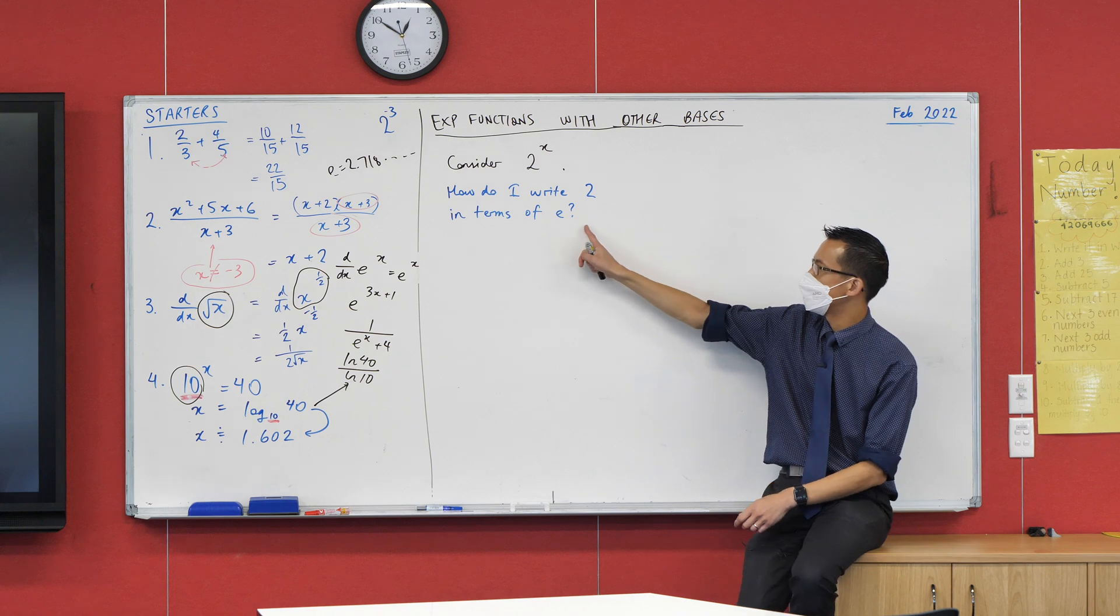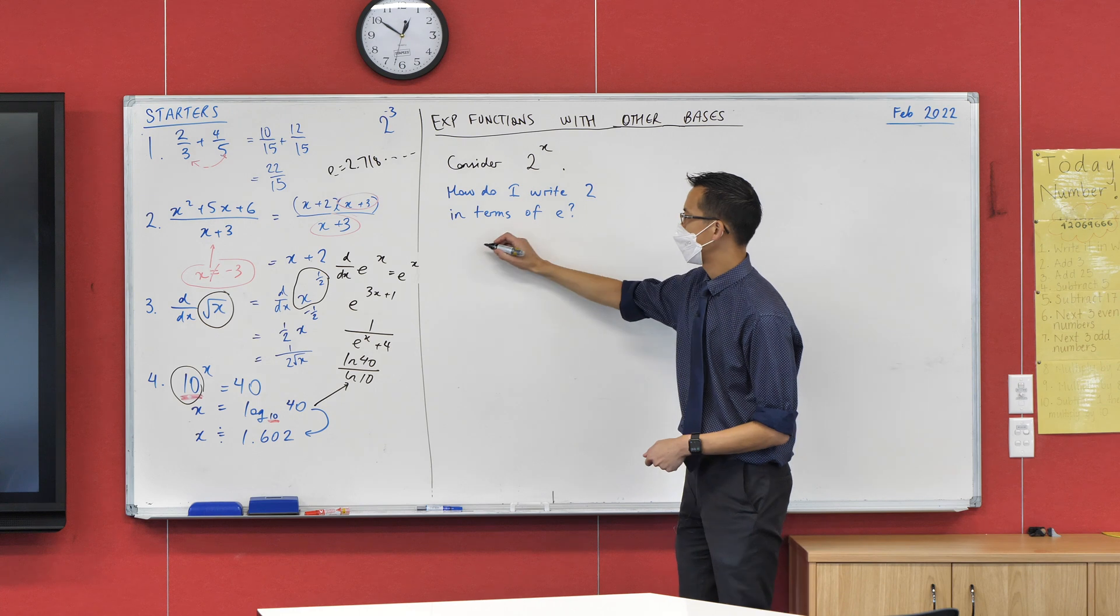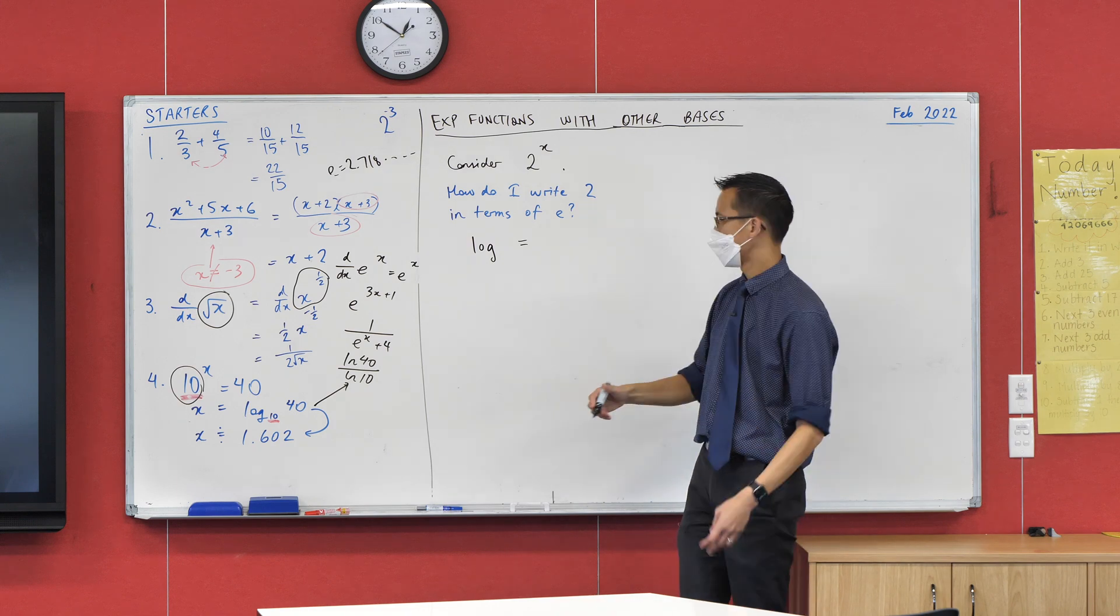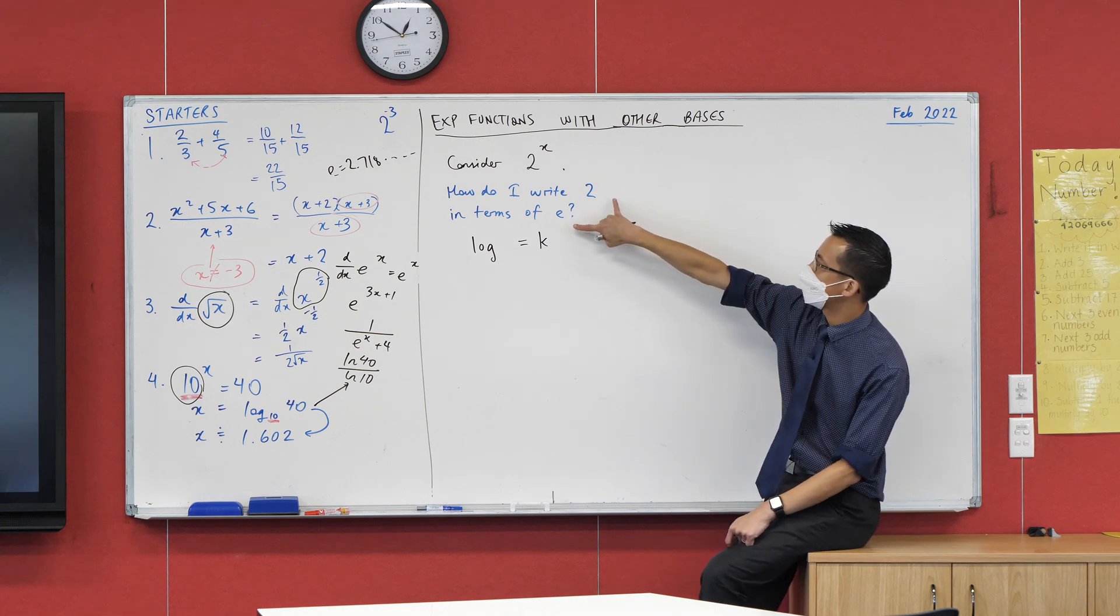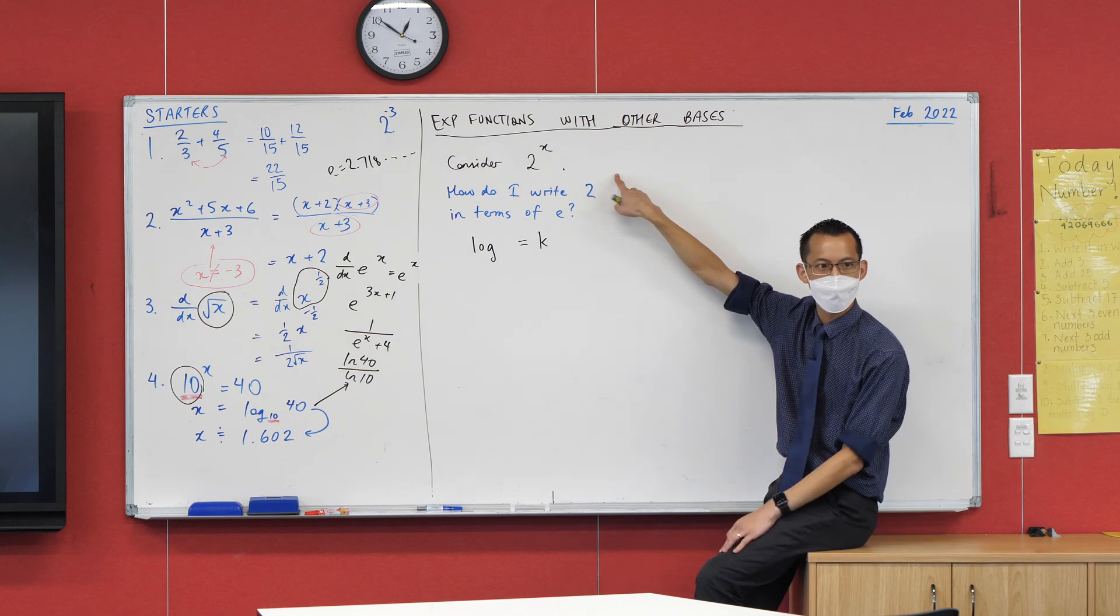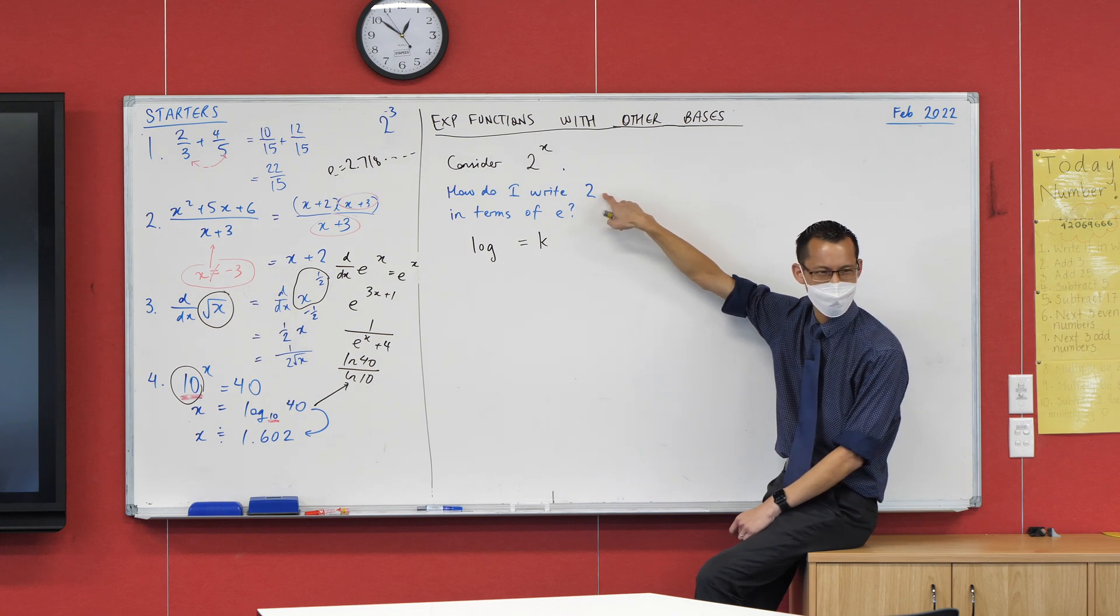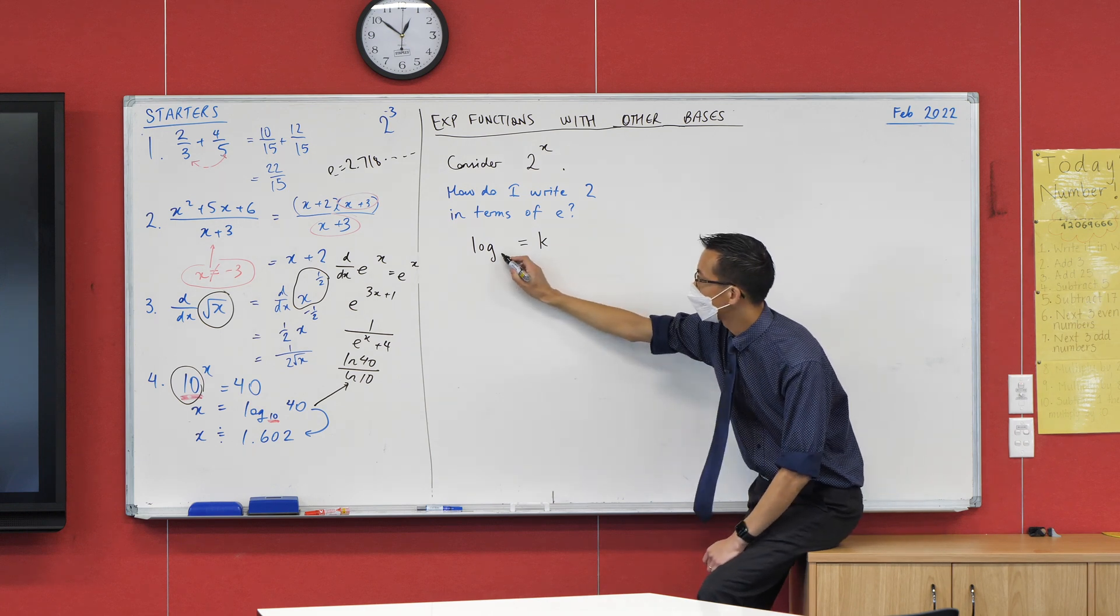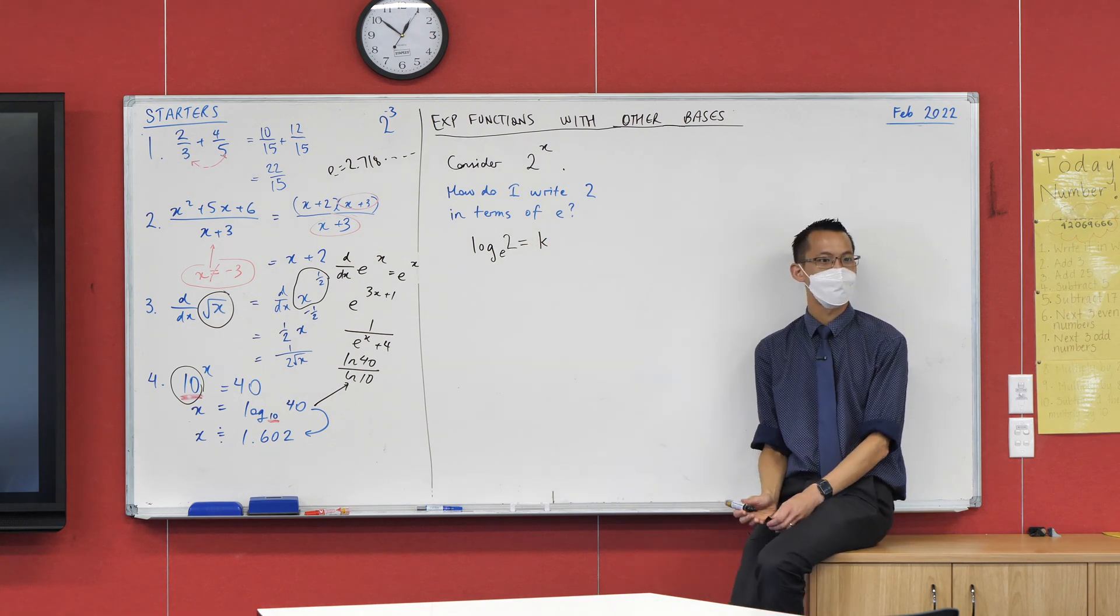So what I want to try and do is say, how do I connect these two numbers with a log? So what I'm going to do is I'm going to say log base something, and I'm going to give that a name, call that some number k. Now I want to connect these two together. Which one of these do you think would be a nicer base to choose? Is two a base that your calculator can handle? Not without fiddling around. But it can handle it if it's e. So I'm going to put e as the base, and then two up here.